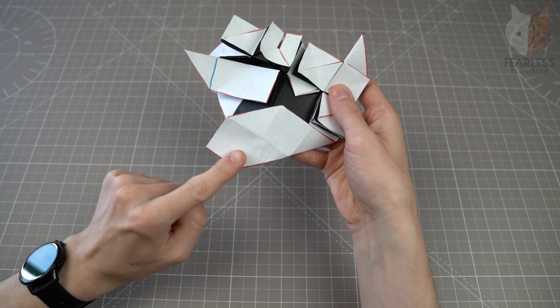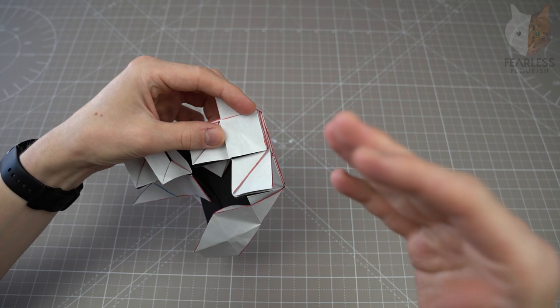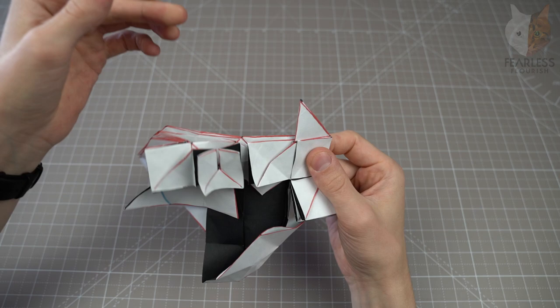So a good little challenge is, before I show each side of the face, pause the video, try and make 3 identical squares using the flaps or flap that you are given. You may or may not need to use all of them, so pause the video, give it a shot. If you managed it, great, continue the video. If not, watch what I'm going to do.